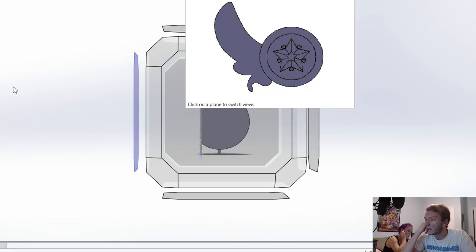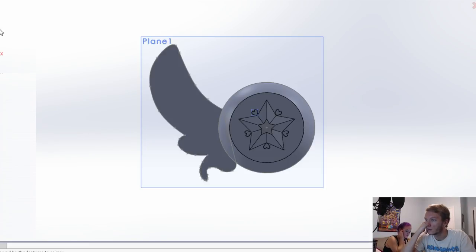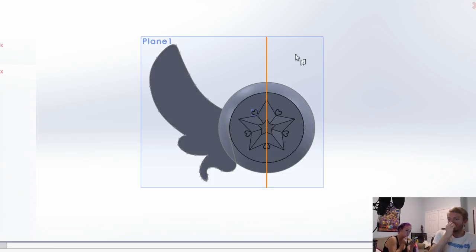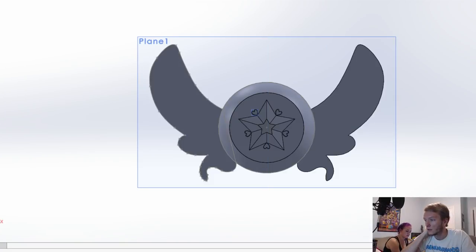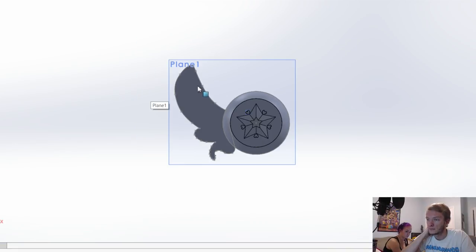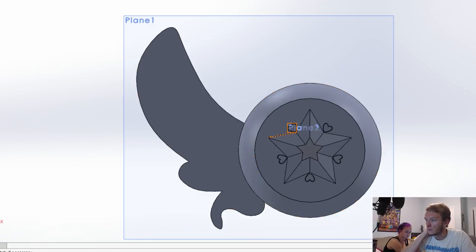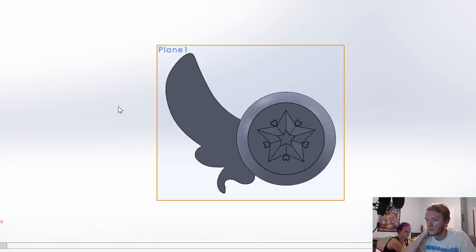Okay, so if I want to mirror this wing across, the face I want to mirror it across is the right face. And there we go. But before I do that, I should probably get the fillets on there, because I want to try and fillet it. Yeah, I'm going to delete the mirror. I can also make it so that sketch is invisible, because that's annoying. Make it so the plane isn't visible, because that's annoying. Why is it still... Oh, no. Plane 1. I don't want plane 1 showing.